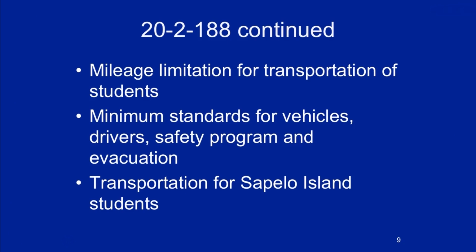And another thing that's just in here, transportation for Sapelo Island students. So the State Board of Education shall have the authority to allot funds for the transportation of all public school students residing on Sapelo Island to the mainland of the state for the purpose of attending school on the mainland. Why do we put that in there? It's not going to be a part of the test, but it's to understand that the state of Georgia is very large, it's very complex, there's a lot of issues that we have to look at. There are residents on Sapelo Island that are entitled to a public education. We're not going to build a school building on the island necessarily, so we have to arrange for special transportation arrangements for them to be able to get over and attend a school on the mainland.